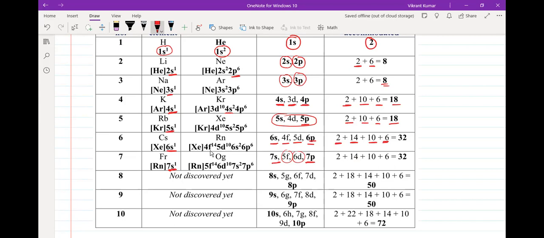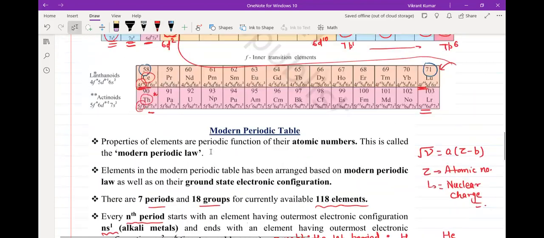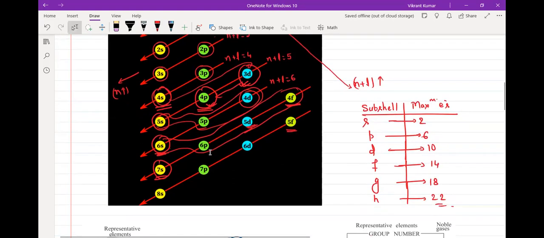Eighth period will be started at 8S, will be ended at 8P. Now what subshells we are going to fill here, just see there. I told you that 5F के बाद 5G होता है, लिखते नहीं है क्योंकि काम नहीं आता है, but the moment you start getting the 8th or 9th period, you will be required to fill this one also, and that's why we have to write 5G also.